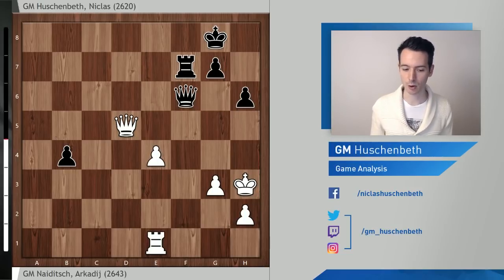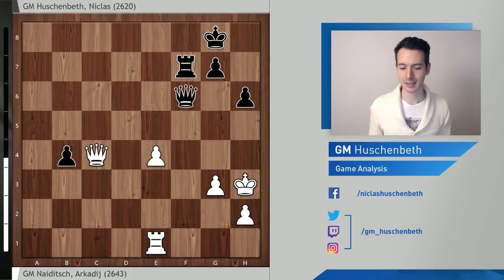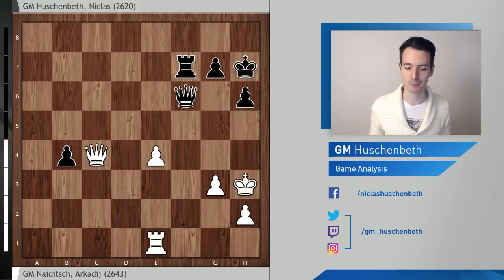Naiditsch played queen c4. And here actually queen c3 would be a very decent move and just clear matters right away. But I saw king h7 is fine because queen takes b4 is not possible. And Naiditsch played this move now.